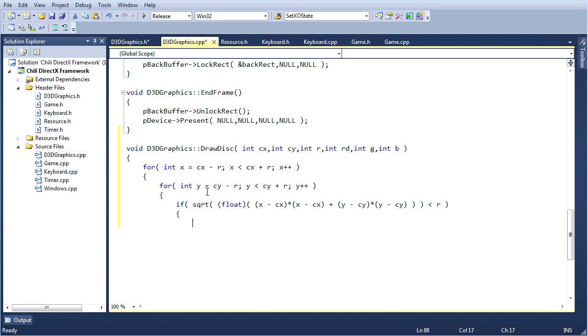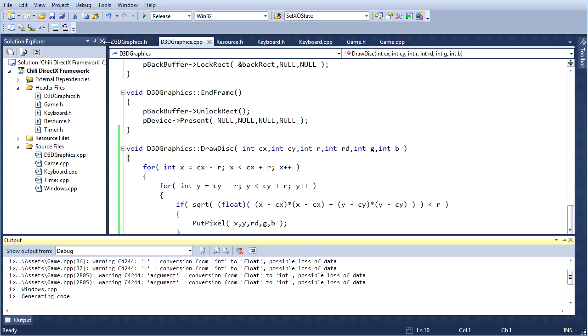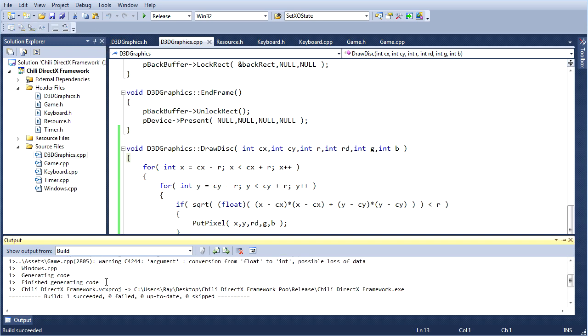Distance is less than r, then put pixel at x and y and r, g and b. And if not, then nothing. And that is how you draw a disk. Booyah. Disk me. Worked on the first try.